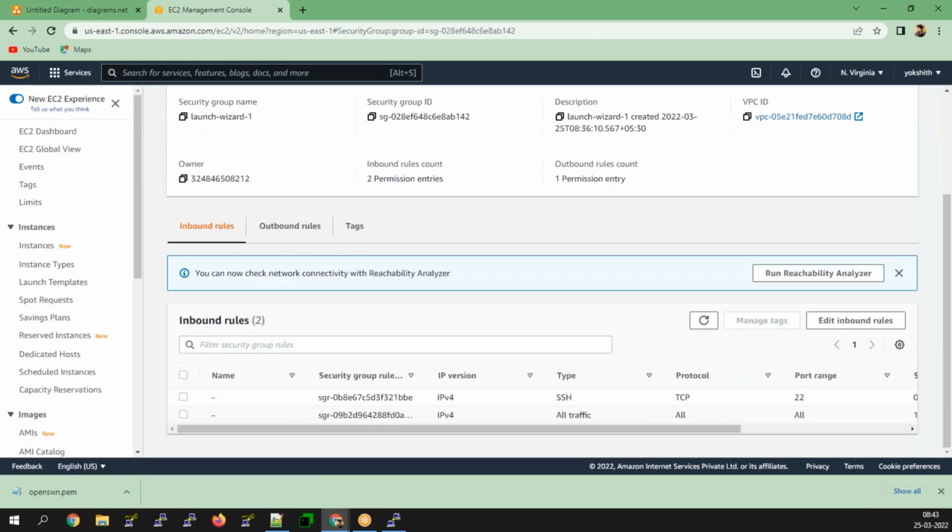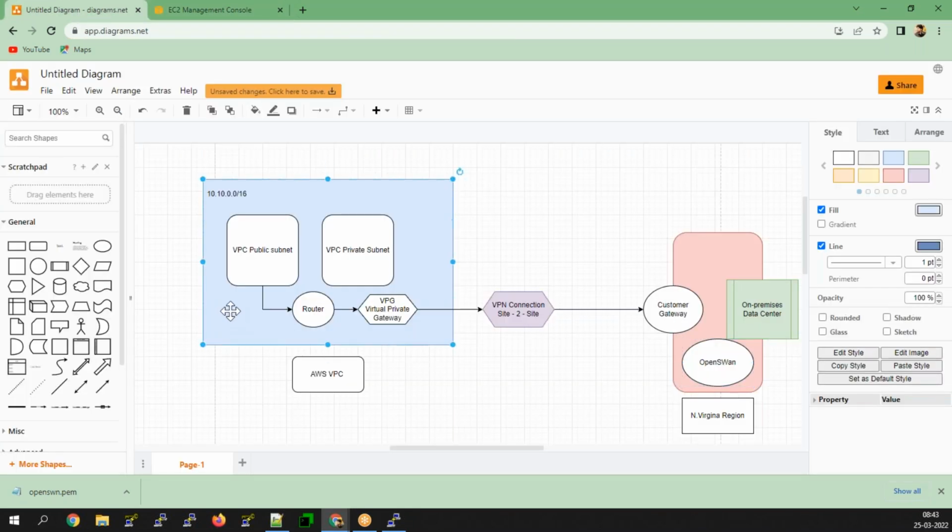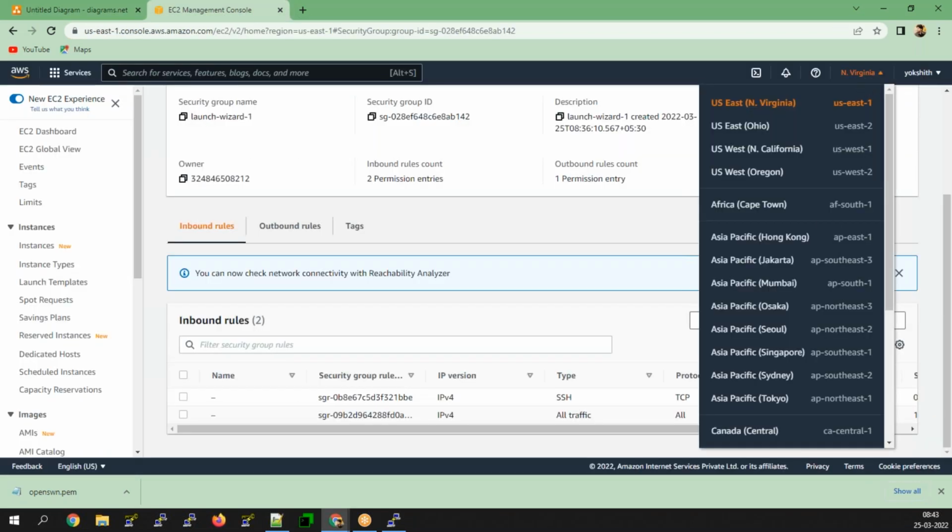I have allowed all the traffic from this respective VPC to here. Any questions, any doubts as of now? So now you need to switch back to the respective Mumbai region. Now let's check whether the NAT is completely allowed or not.